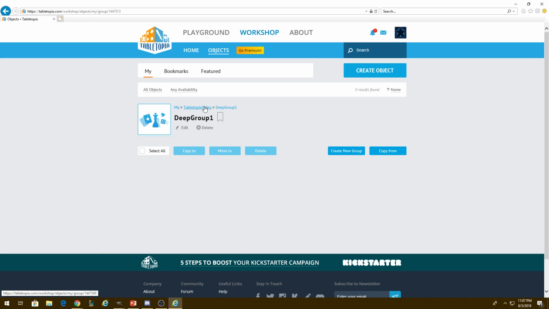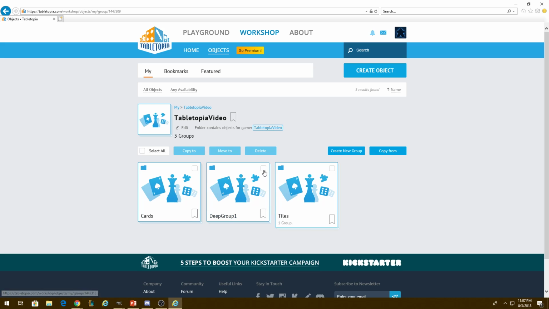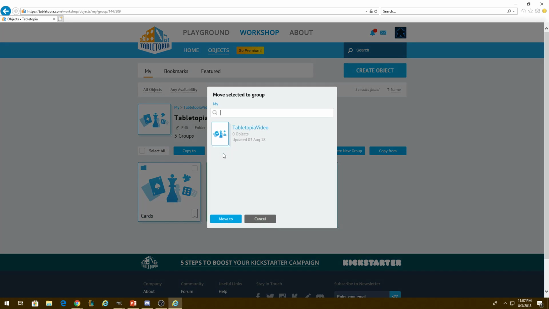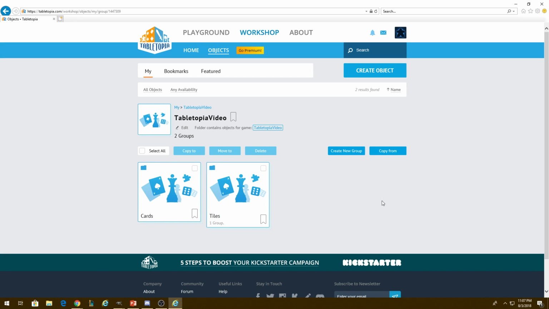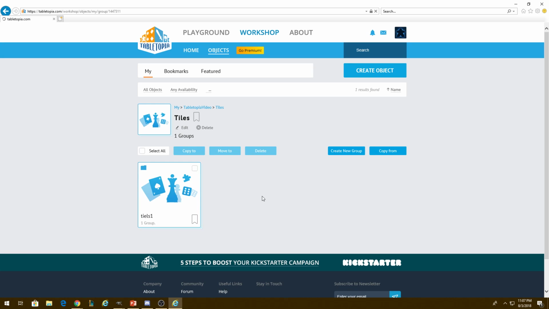Alright, so we can go back and select this Deep Group 1, and we can move it all the way down to the bottom of tiles 1. Although we cannot create a group here, we could move this group into this location. So if you have a lot of deep hierarchy when it comes to organizing your files, this is a little trick you can use to get some more groups deeper in your hierarchies.